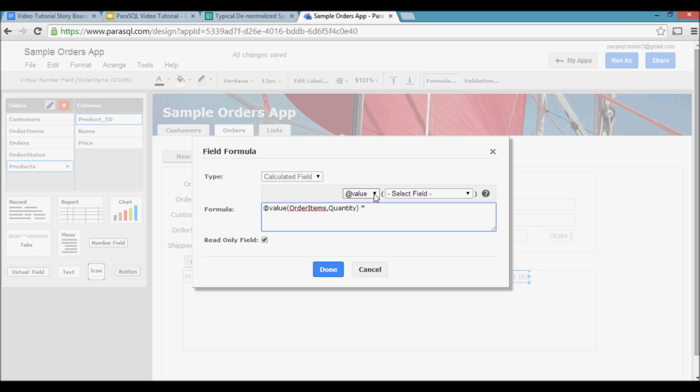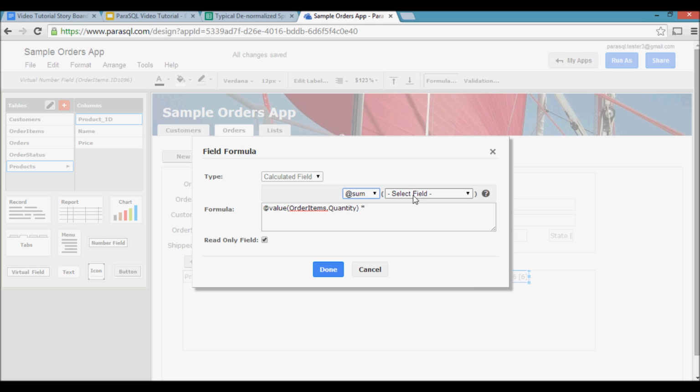That's because that record could theoretically contain 0 records, 1 record, or 100 records. In our application, it can really only contain a single record. However, because of that, we need to use an aggregate function in order to get its value. Obviously, if there's only 1 record, sum, average, min, and max will all return the exact same value.